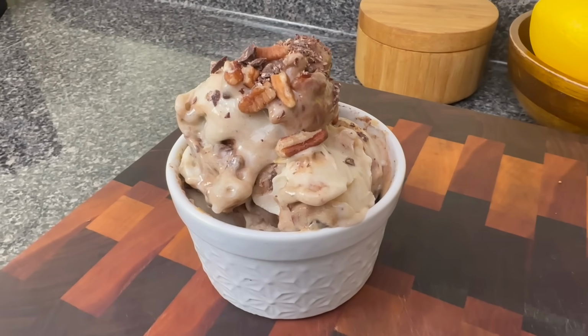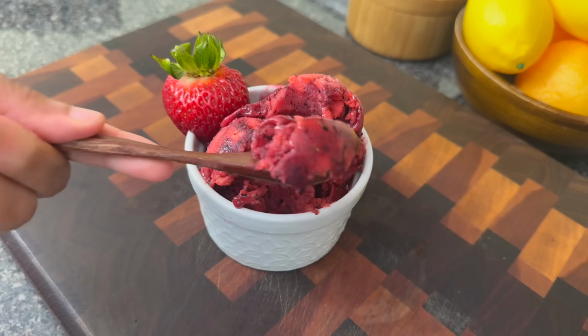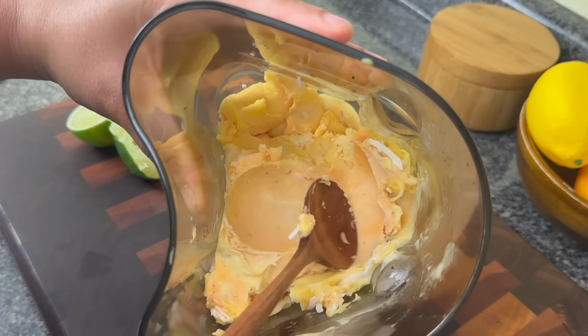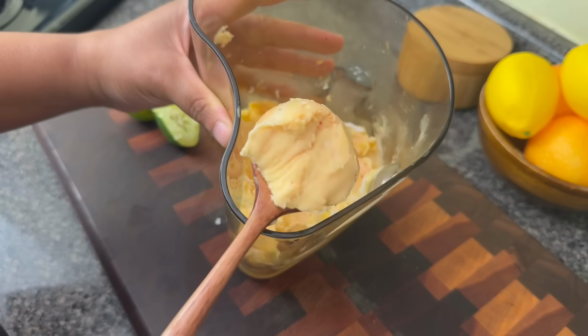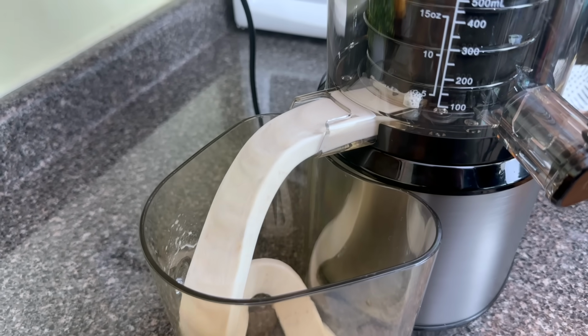Hey y'all, today I'm going to show you how to make 3 delicious ice creams, or some would call them nice creams, that don't have any added sugar, dairy, or cream. This is the perfect summer treat to cool you down. It's creamy, it's rich, it's delicious, and it only takes minimal ingredients.